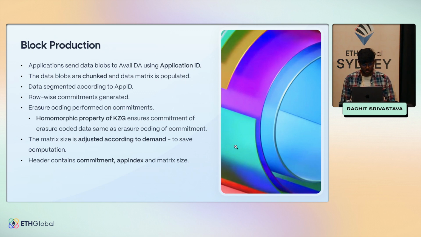I'm not going to get too deep into it, but just an overview again to remind you that every application will have an application ID corresponding to which your data is stored. It can be any kind of data: rollup data, app data, a batch of transactions. You will be able to segregate it based on the application ID. And as I mentioned, it is secured row-wise, so each row in the block of the blob is secured using a KZG commitment, which is in turn included in the header. The matrix size that we commit to is also expandable and adjustable based on demand.